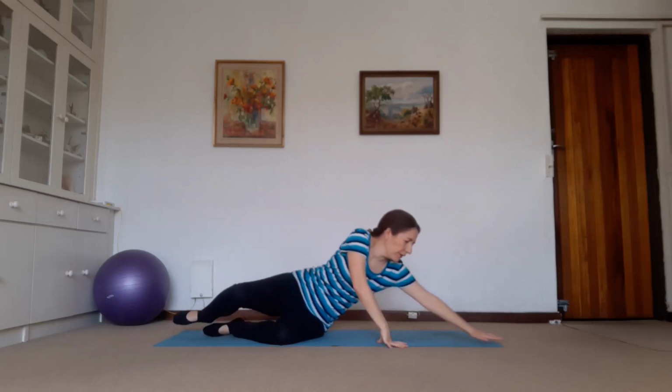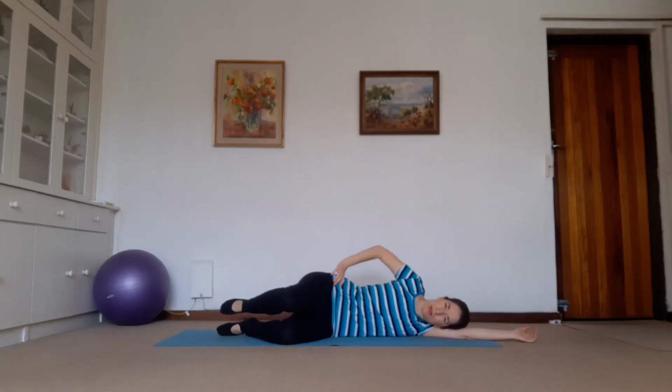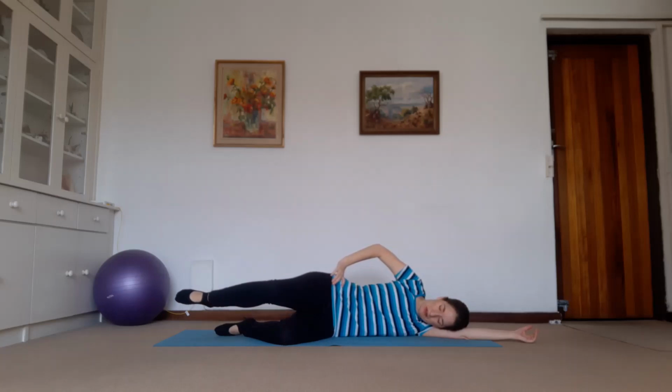We're going to work hips and bum. It's going to be a very simple one. First, you're going to imagine that you're on a small bicycle, keeping the leg bent. You're just going to circle here.